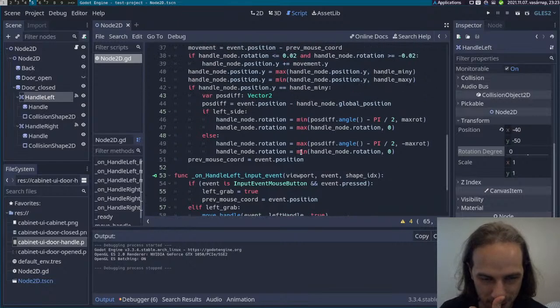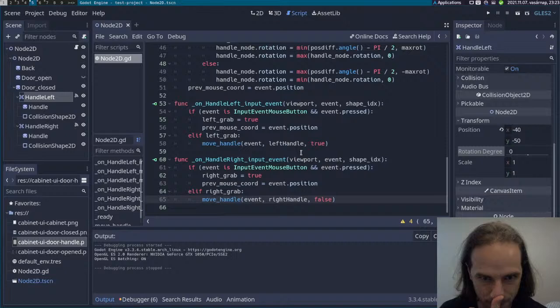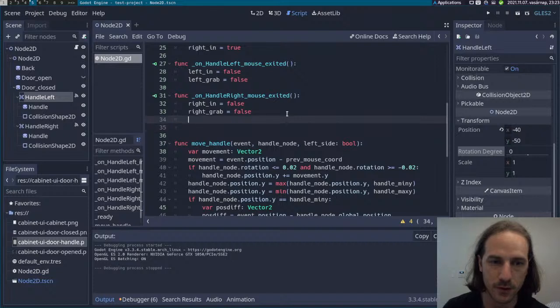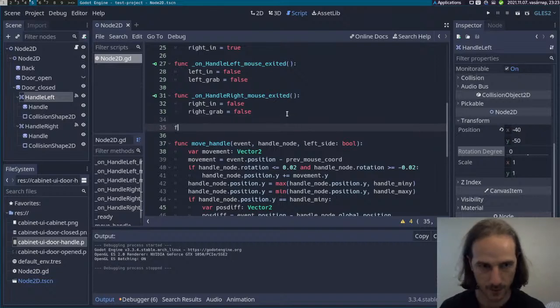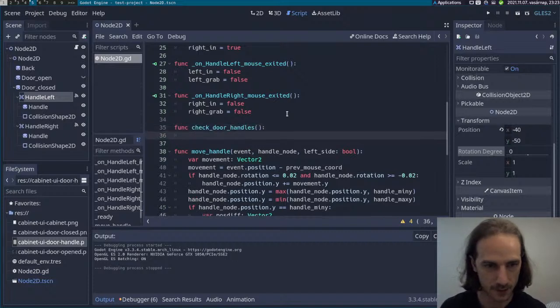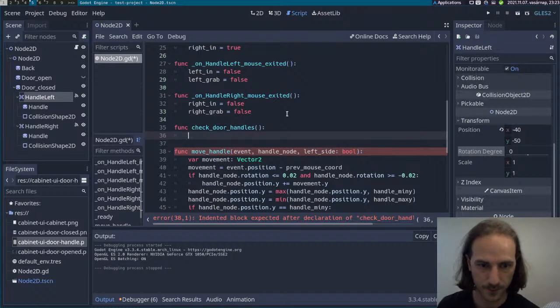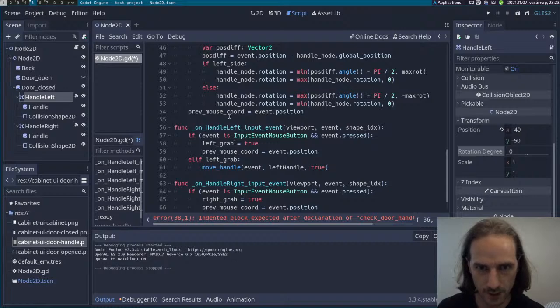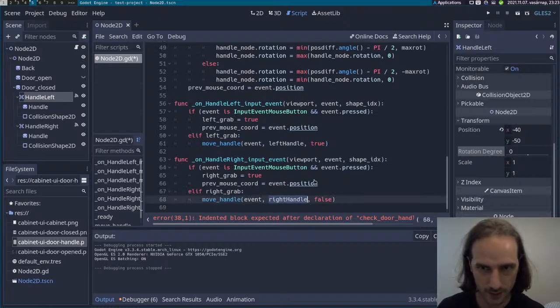So what we can do here is write a function to check door handles, and what it will do is, I guess we will check, not handle node, but we will just right handle.